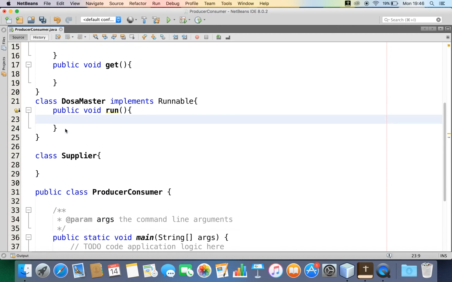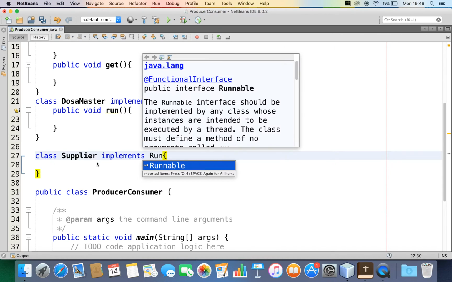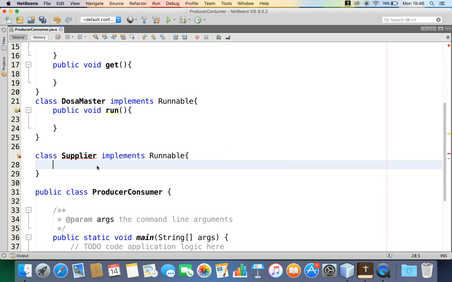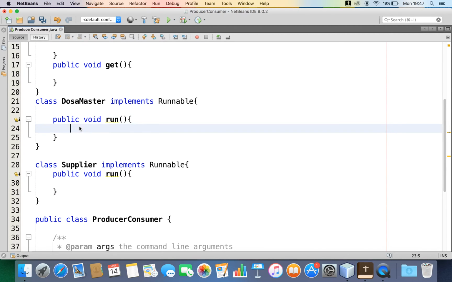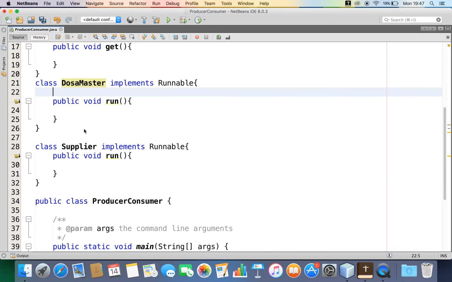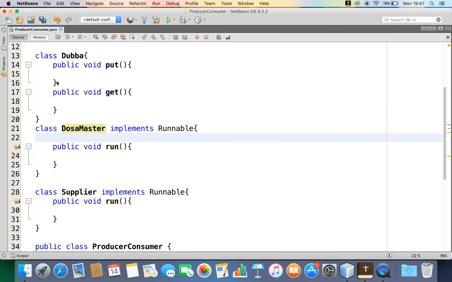Same case, I wanted to create a supplier thread, so I'll do the same thing. I'll implement the Runnable interface, and here also I'm going to override the run method. Now I wanted to create a thread, and the thread is going to access the put method.